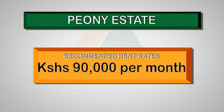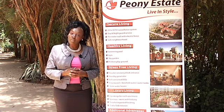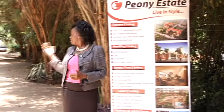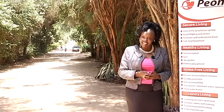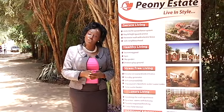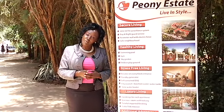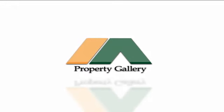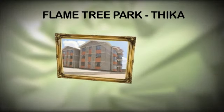For anyone willing to purchase the property as an investment, the current rent rates start from 90,000 Kenya shillings per month. Few units are remaining. That was our hot property of the week. We are standing on Haderu Road at the shaded driveway to Peony Estates. Coming up next is the property gallery, showcasing other properties available in the market.